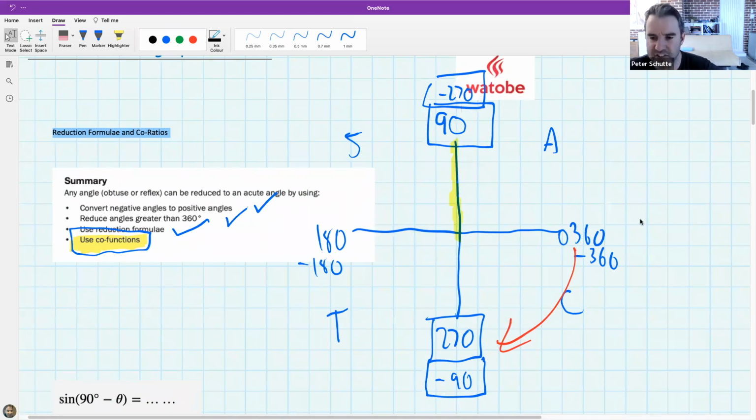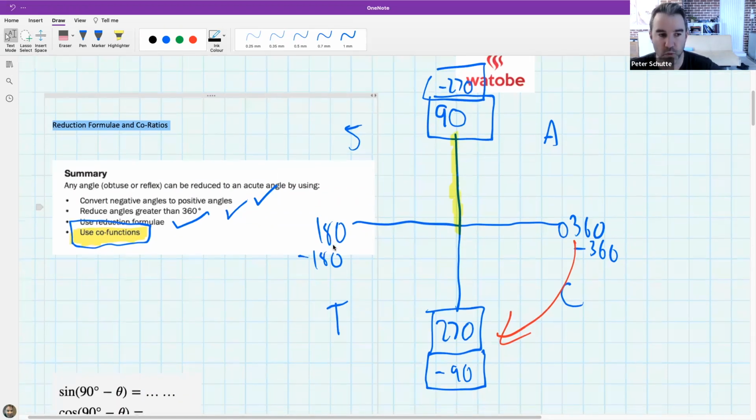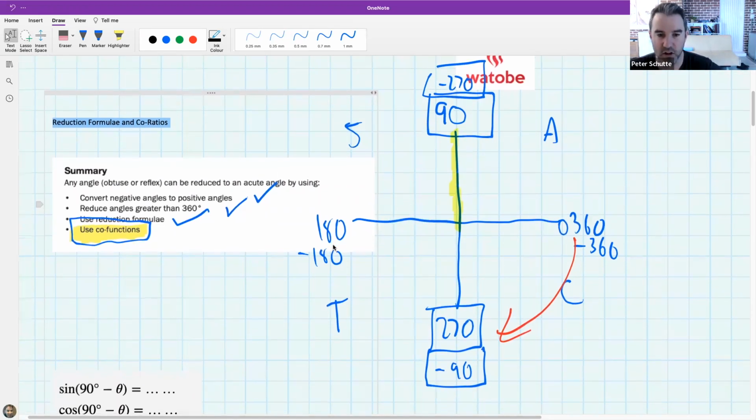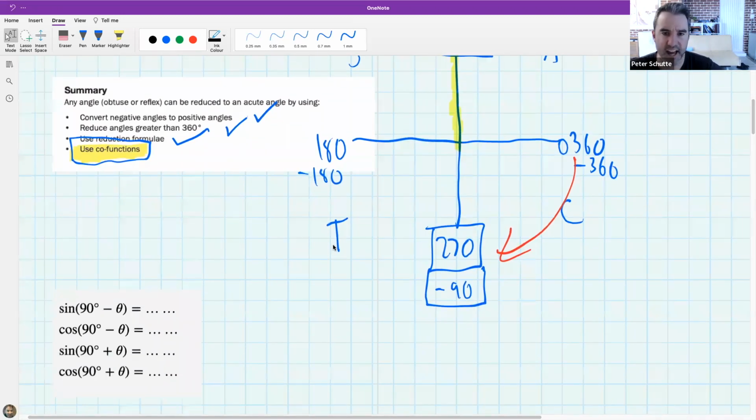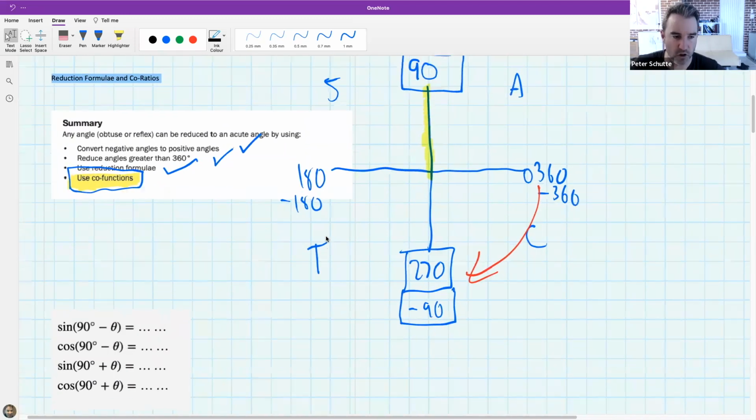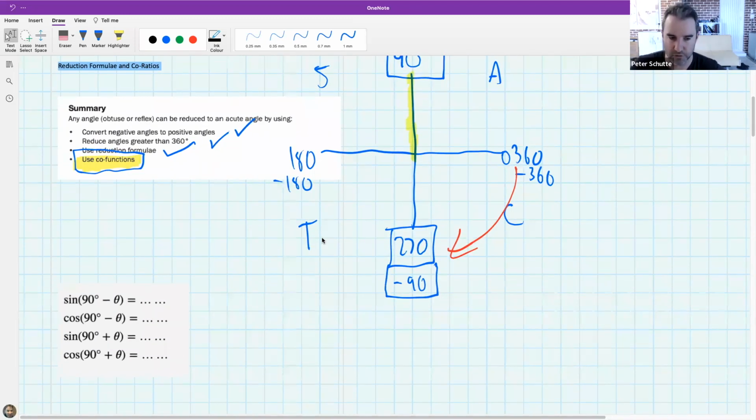For those who don't know what the CAST diagram is, we spoke about it a lot in the last 2 lessons, but we didn't talk about reducing a trig thing using a co-function. Okay. So let me show you how you can reduce these co-functions. If you look at this statement down here, the sine of 90 minus theta, I want to ask you, what quadrant is that in? So tell me in the chat, what quadrant is 90 minus theta?